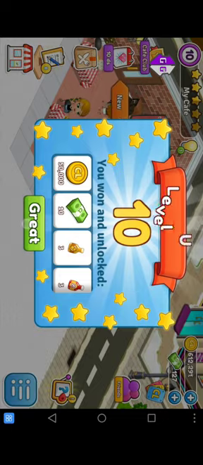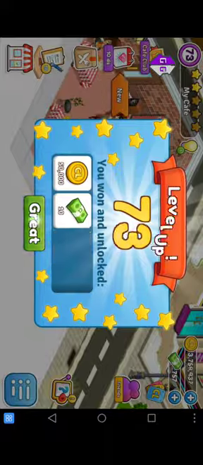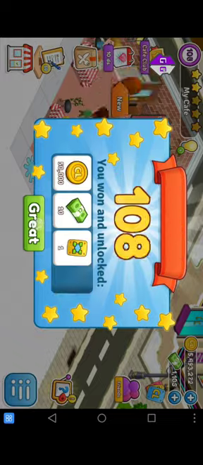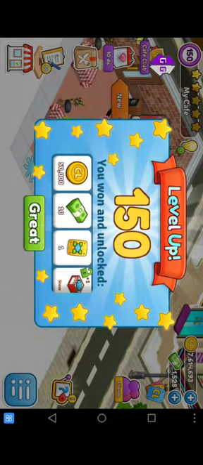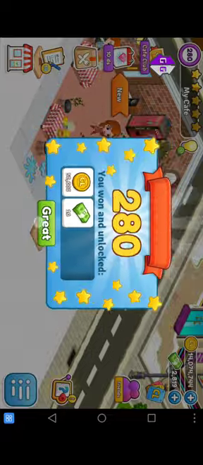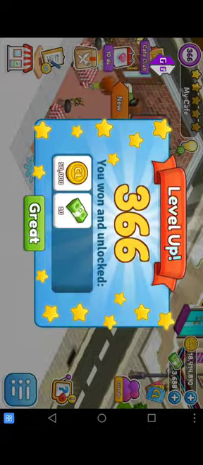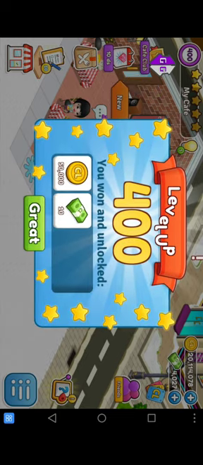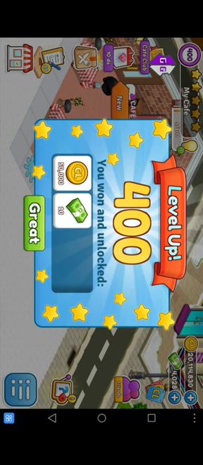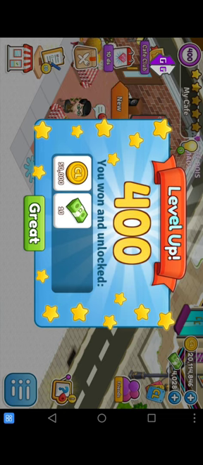Here we go. Let's make it fast. It is already 400, guys, and going up. Please, when you use it, don't put a 10 digit number, just use a 9 digit number. It's going up. I'm tired.